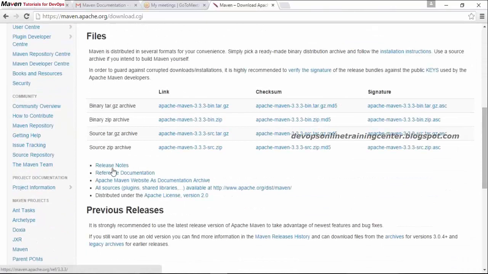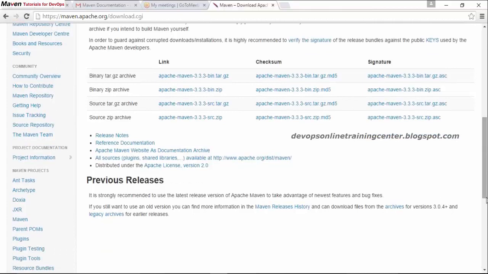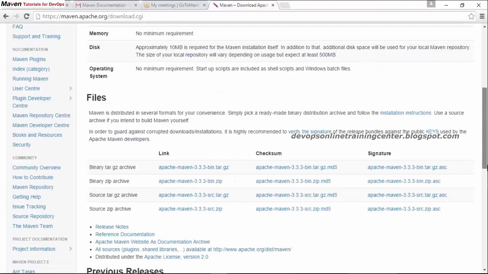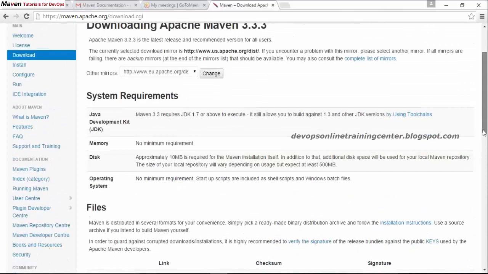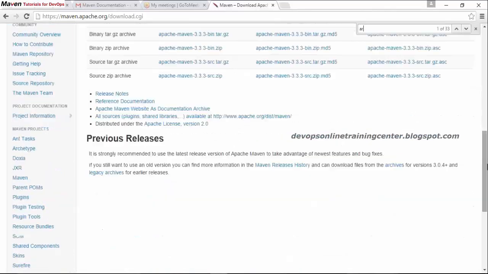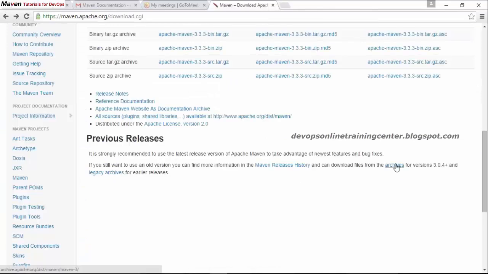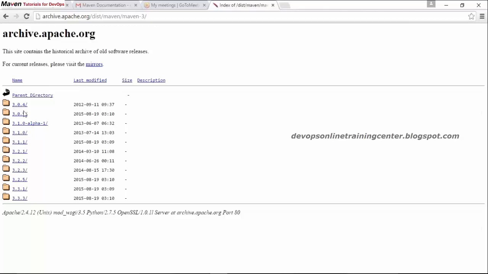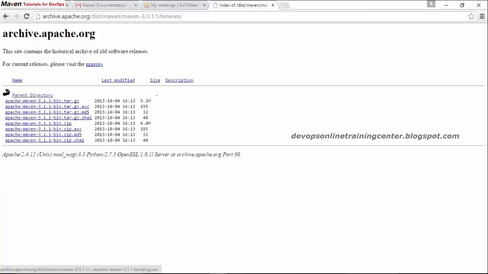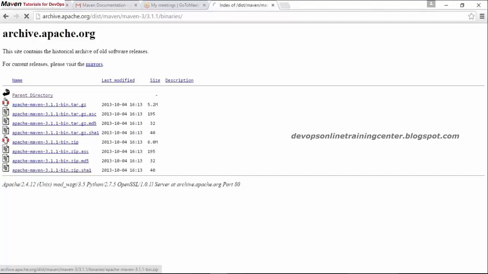Go to the archives, the previous archives. Let's take 3.1.1, the binary zip.